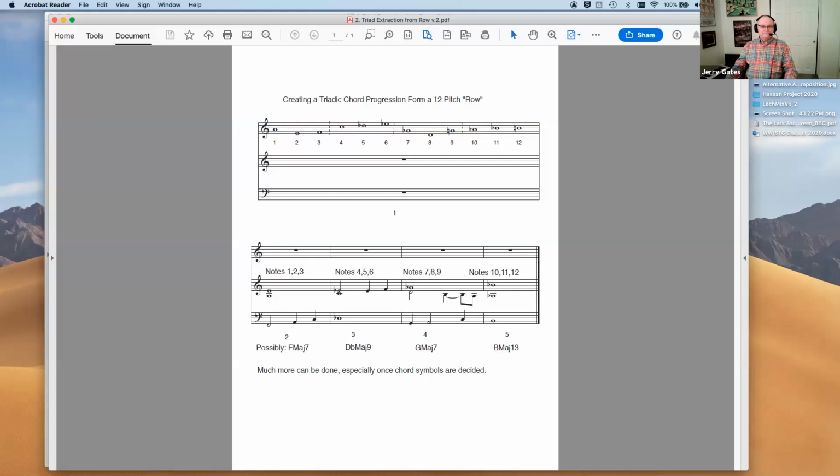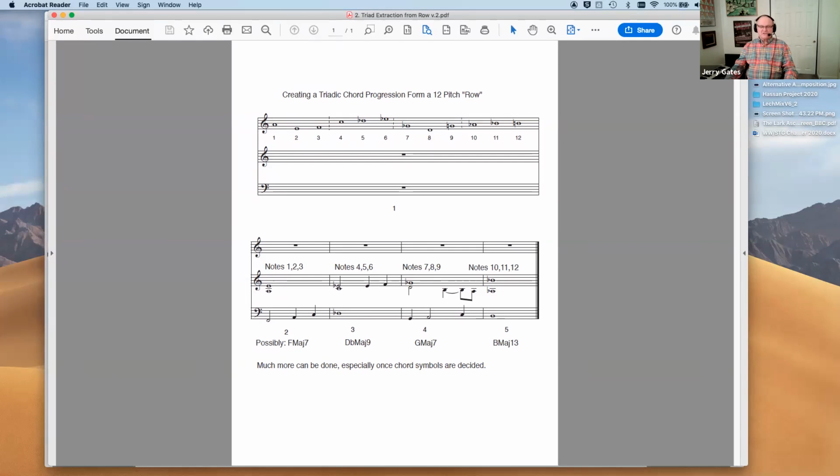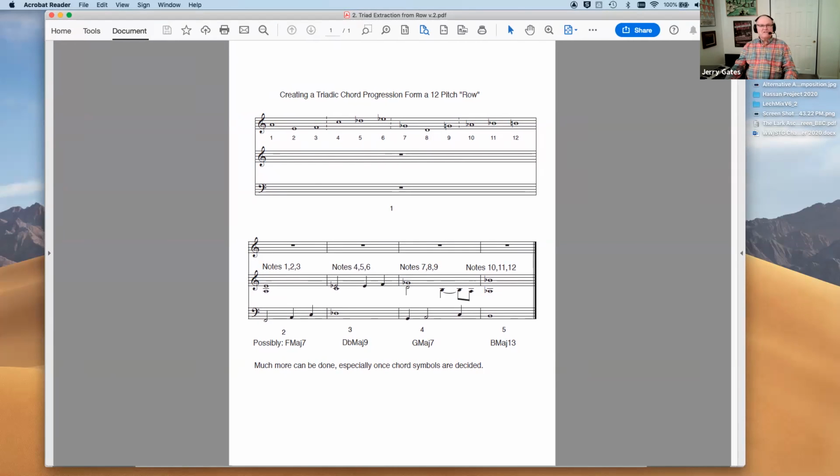Up above here, I've also created another line. While the bass is holding in measure 2, I'm creating forward motion with my top line. And one thing that forces you to do this is if you don't have a rhythm section to work with, like bass, drums, and at least piano or guitar, you really have to create the forward motion yourself with the voices that you're using. So that's what's happening here.